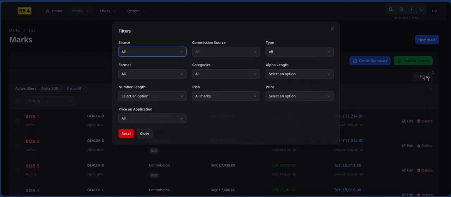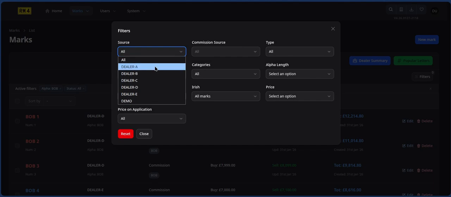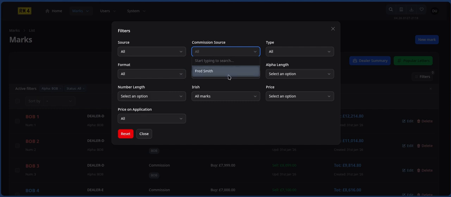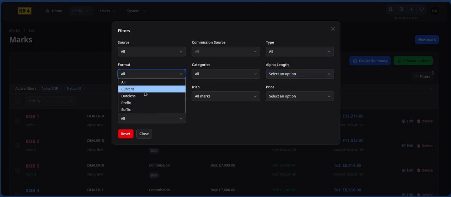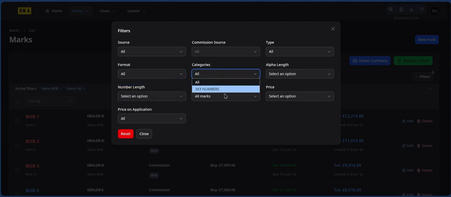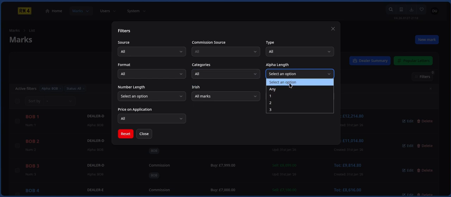So if you click filter, you can filter based upon dealer, you can filter based upon the commission source, you can filter based on the stock and commission, you can look for current, dateless, prefix and suffix, you can pick a category, which is basically the same as the main search.